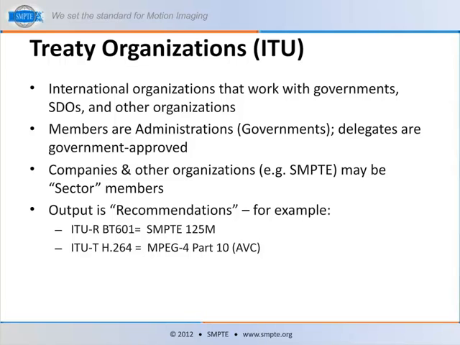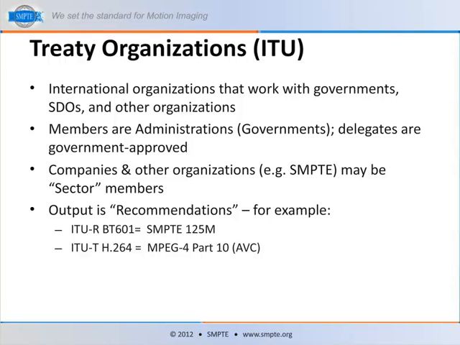There are treaty organizations, of which the one that's relevant to our industry is really the ITU, the International Telecommunications Union. Members of ITU, the voting members, are governments. This is really important for things that involve, for example, radio frequency spectrum, because spectrum does not abide by national boundaries, and so there has to be the force of law in each country for standards to be enforced. So for things like ITU, the members are governments, administrations. Organizations like SMPTE and commercial companies may be sector members but don't have a direct vote.